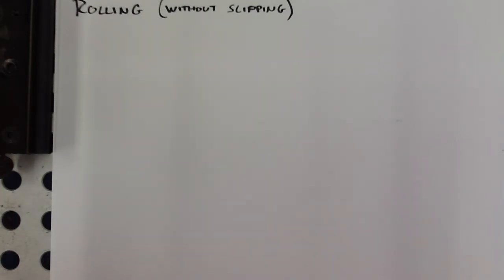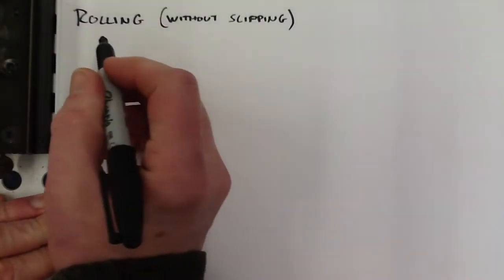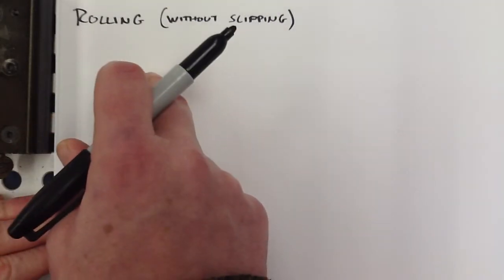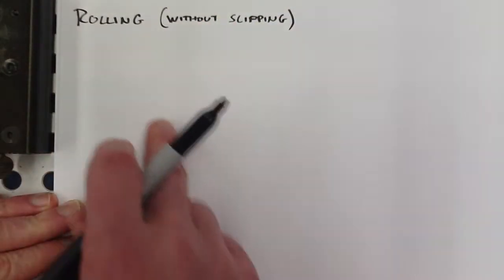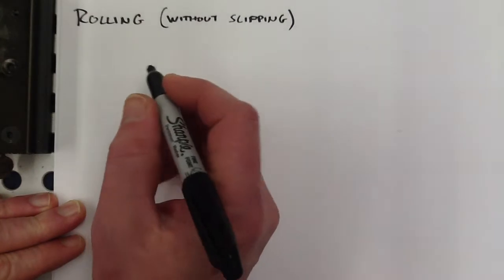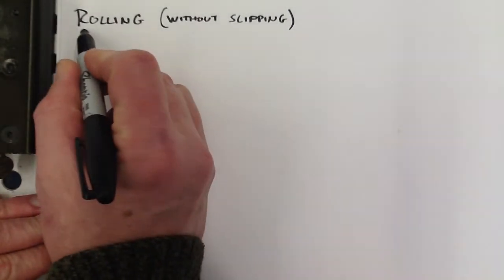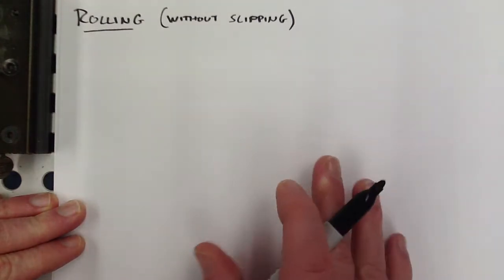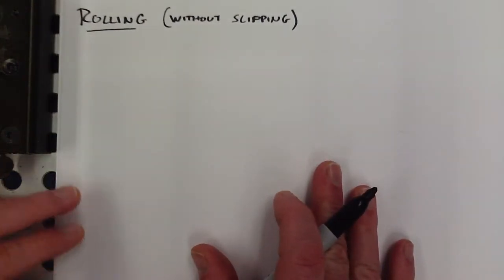Now, what I'm going to try to do for you here, based on what we know from forces, torques, kinematics equations, and energy considerations, is derive for you some stuff about rolling. And I'm going to do it in two different ways. We'll talk about what you need to know and all that.